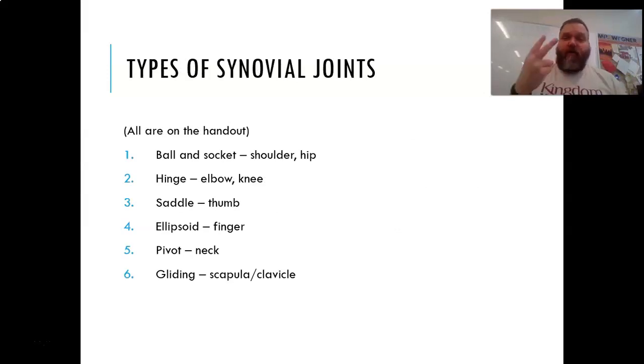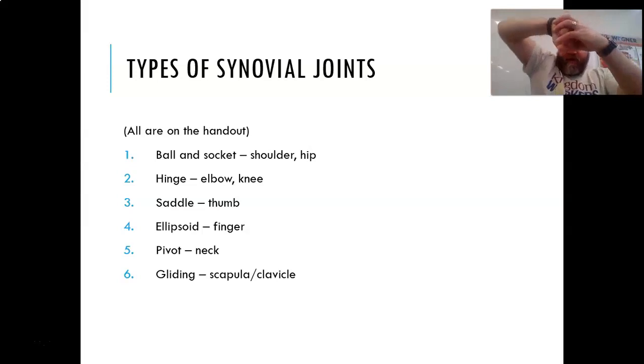Types of synovial joints. Ball and socket. Only two places in your body you have a ball and socket. That's in your shoulder for your arm, and that's in your hip for your leg. That's why my shoulder can go all the way around, a full 360. I can go this way, pretty much all the way around, because I have a ball and socket. Same for my leg. My leg can come up and down, out and back, forward and all the way around, because here's my socket, here's my ball, and as it goes in here, notice I can move just about any way I want within that ball and socket.